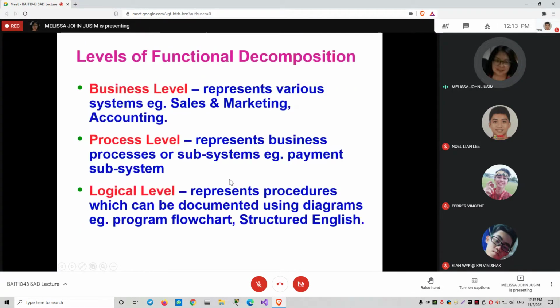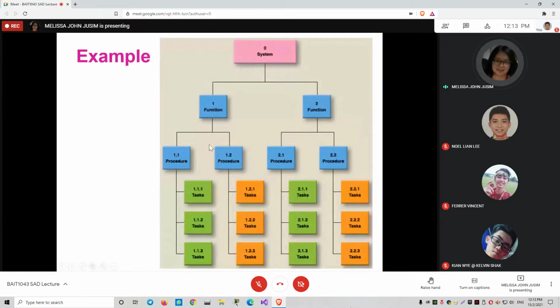Hopefully you can go back to this particular slide to refer to how you can translate your DFD into your FDD. So if you have two processes, then in your FDD, you will have these two rectangles, process 1, process 2. Normally we call them modules. This is to fulfill the modular design.